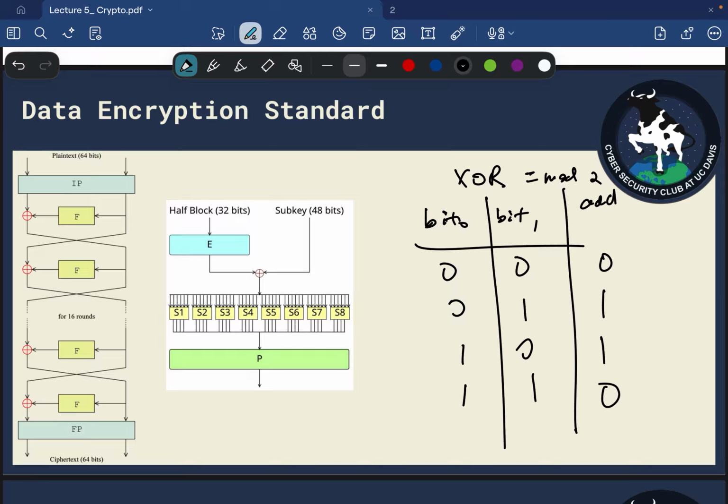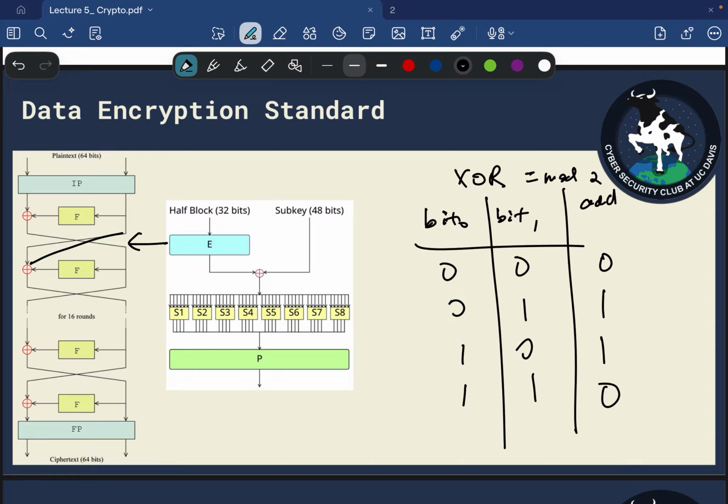And so what you'll realize is that the output over here, this branch from the right side, gets piped down to become the left branch, and the left branch crosses over to become the right branch, and goes through this f function again. One of the things you should realize from this is that only one branch actually gets encrypted per round of this Feistel network. That's because only this left branch, in this first round over here, actually got encrypted, right?